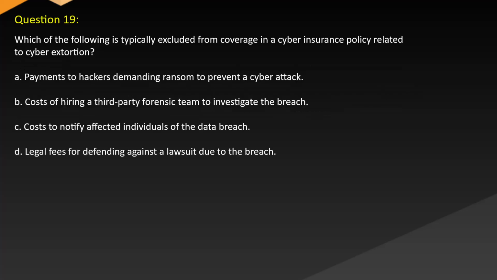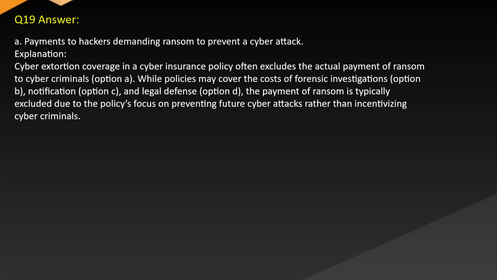Question 19. Which of the following is typically excluded from coverage in a cyber insurance policy related to cyber extortion? A. Payments to hackers demanding ransom to prevent a cyber attack. B. Costs of hiring a third-party forensic team to investigate the breach. C. Costs to notify affected individuals of the data breach. D. Legal fees for defending against a lawsuit due to the breach. Answer A. Payments to hackers demanding ransom to prevent a cyber attack.